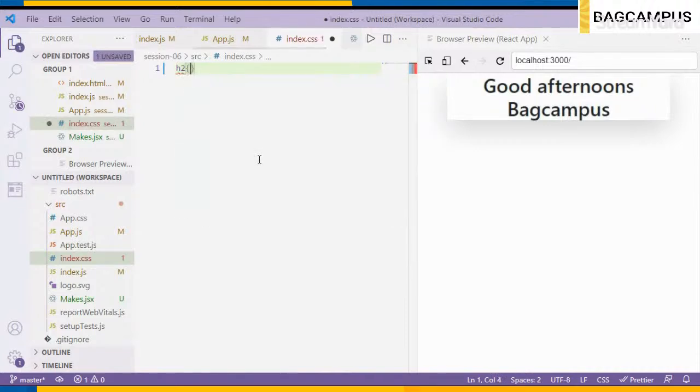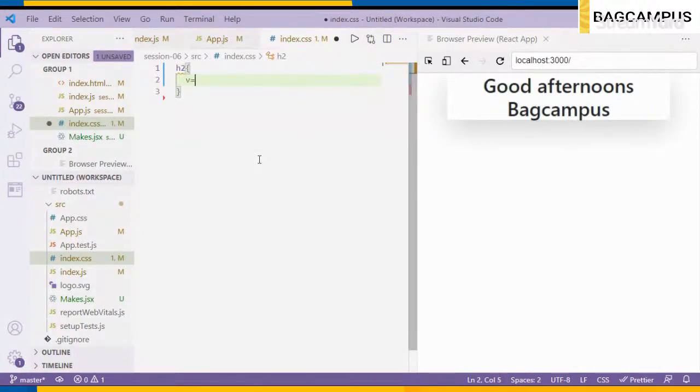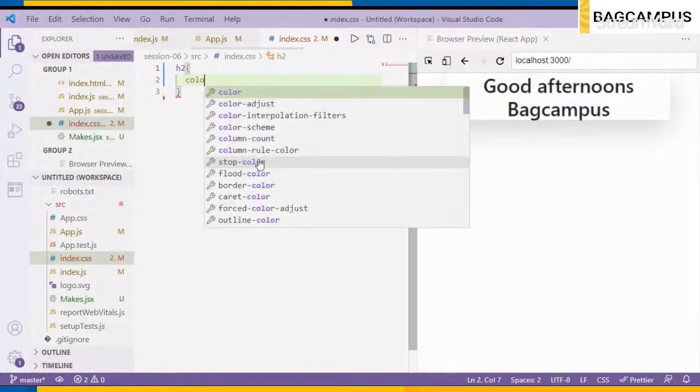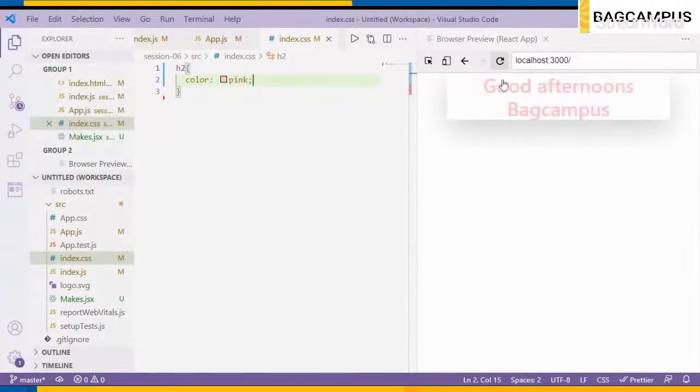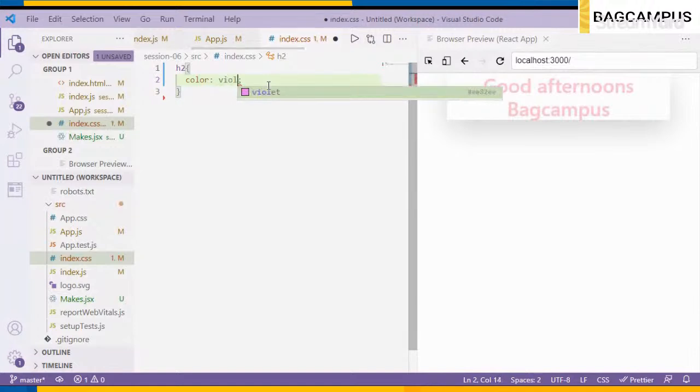H2 should have a color. Let's try something new. Let's make it wallet.